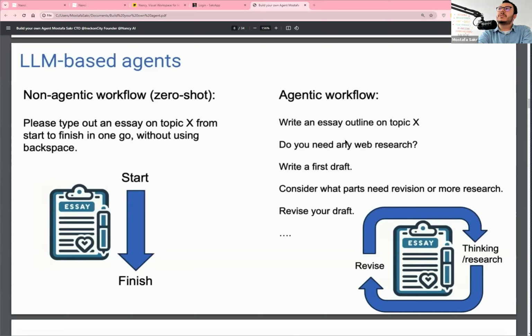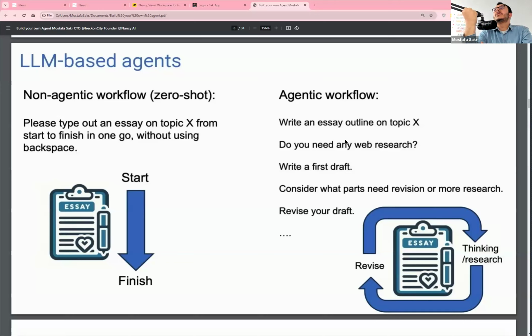I will ask the first question: can you write me a presentation about agents? Then I will get feedback: here is the presentation, here is the first page, the second page, the third page. And then I will ask, okay, this is not clear. Can you clarify the first page? Can you clarify the second page, and so on. So there are like 5 questions and answers, or 5 prompts.